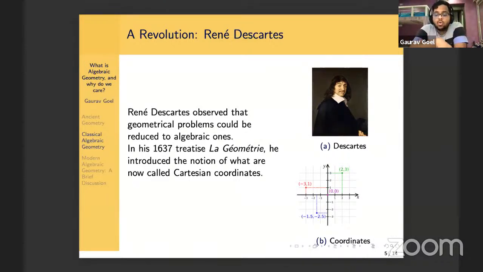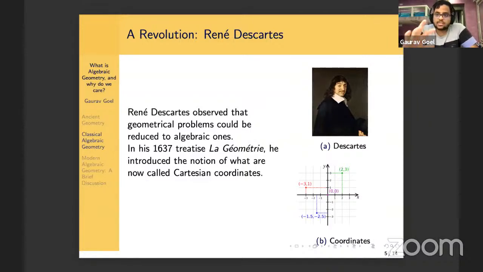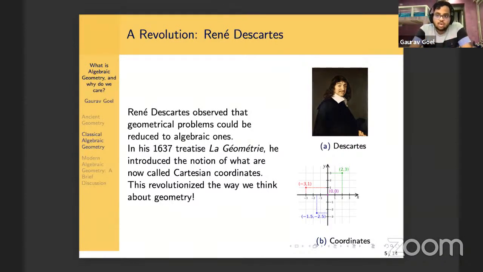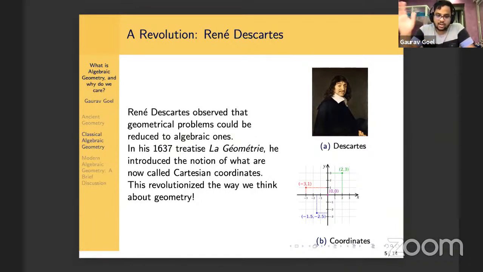In his 1637 La Géométrie, he introduced the notion of what are now called in his honor Cartesian coordinates — just the idea that you need two independent parameters to describe the location of a point on a plane, and by studying how these parameters vary, you can talk about shapes. This was a huge deal. It revolutionized the way we think about geometry, because it reduced in an algorithmic way any geometrical problem to an algebraic one. And it's got consequences that reflect across the next few centuries — in particular, this was the birthplace of algebraic geometry.